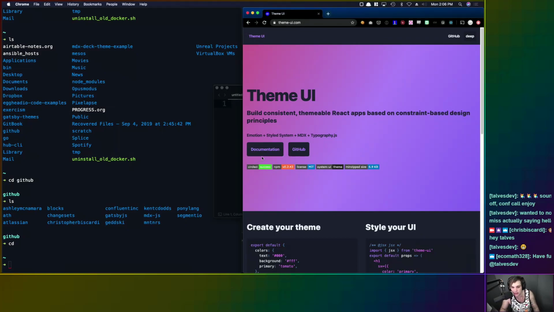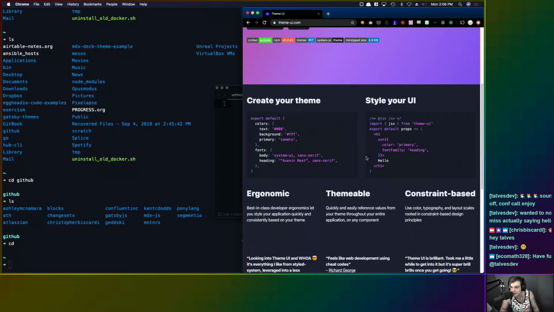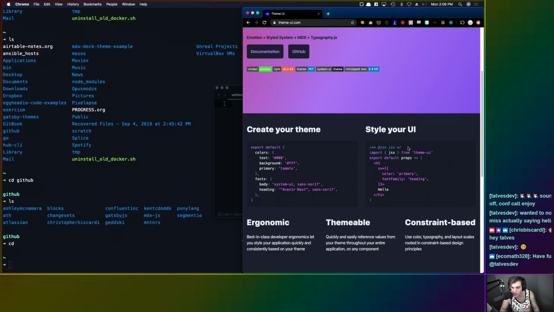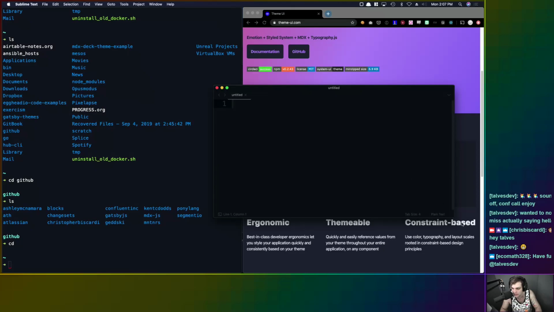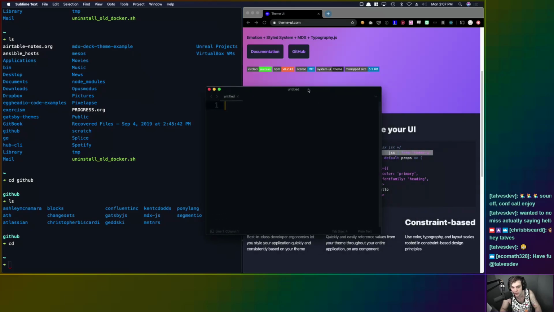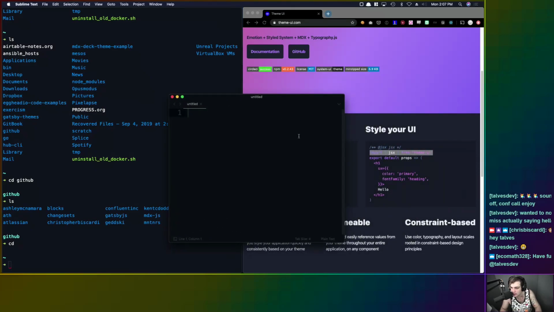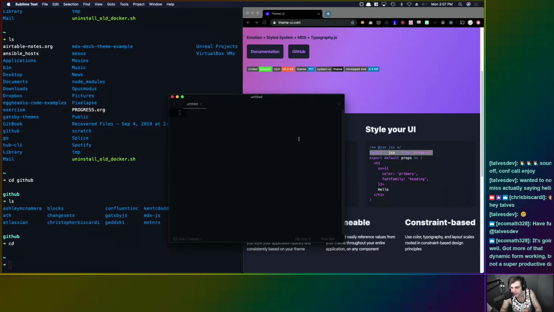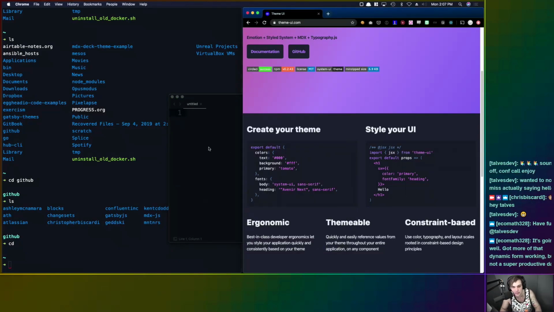So the idea is that we're going to take theme UI, which has this JSX pragma, and we're going to try to make a way to instantiate that pragma with a custom context so that we can use this context in Gatsby themes without interfering with other themes. So maybe we build a small themes example and show that they actually conflict, and then build sort of the functionality to make them not conflict.